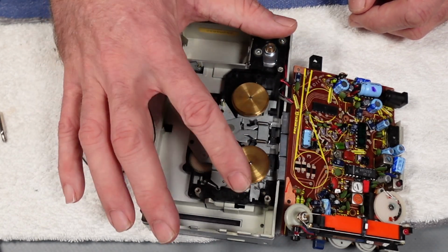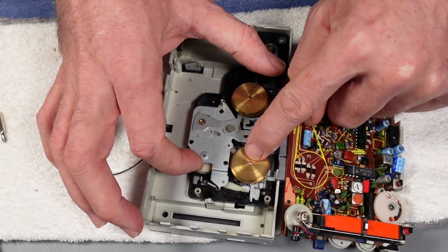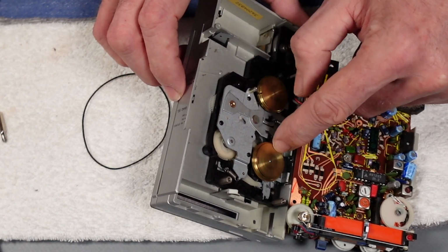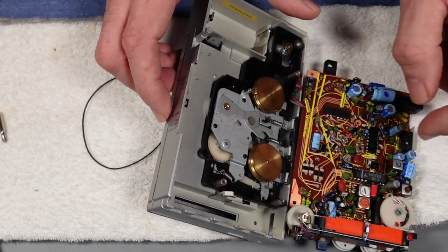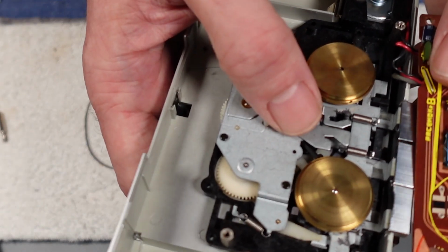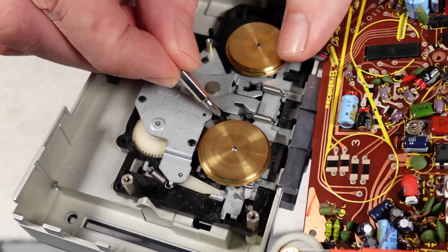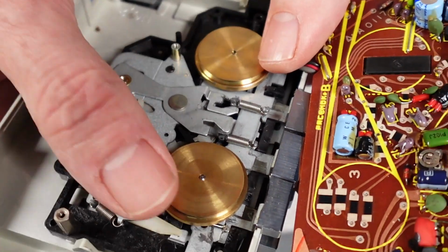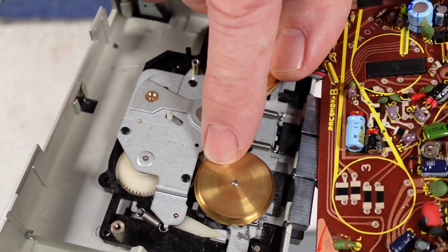Righty ho, so let's just take a look at this. The reason I'm doing this now is there is another belt inside there as well actually. That looks like it's running okay. You might just see it just inside, if I just point to it, just there, there is another belt, and that turns the various gears inside.